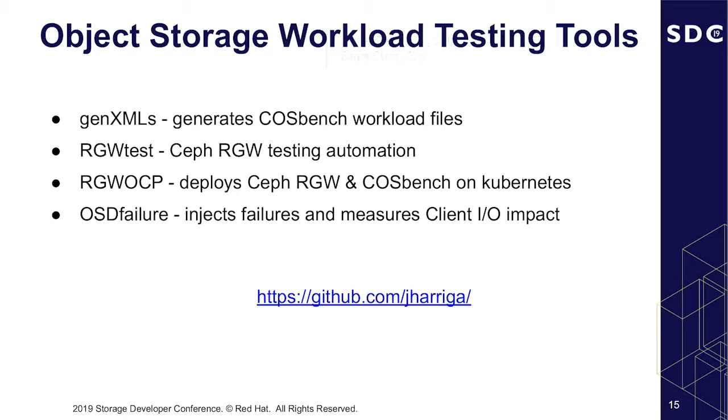So this is the inventory of the actual tools themselves and the URL out to the GitHub. The first tool merely generates the workload files. It's a standalone tool that helps you generate workload files for CosBench. Generating workload files for CosBench can be a bit error prone or fat finger prone. It's XML syntax. So this is just a way of being able to specify the various characteristics of the workload and have it broken down into different work stages.